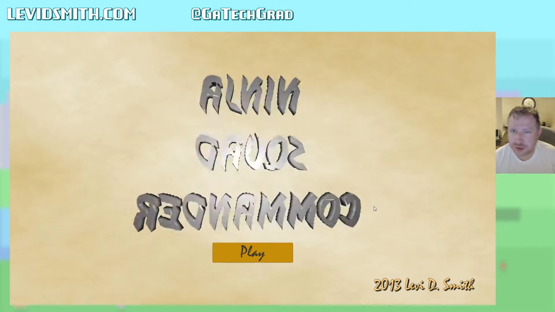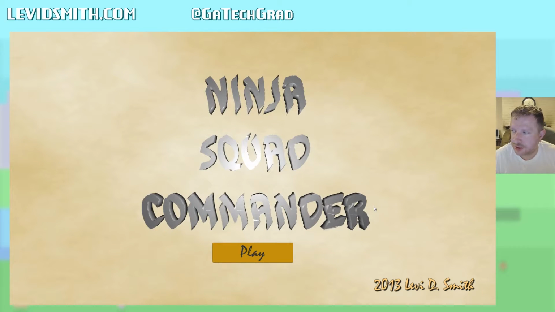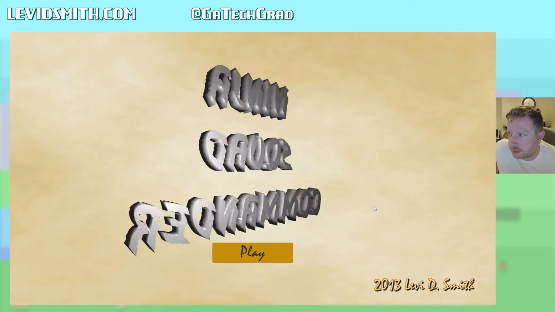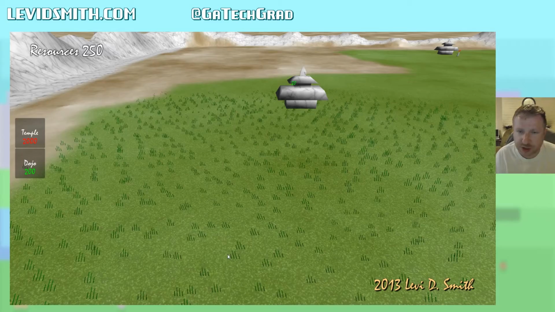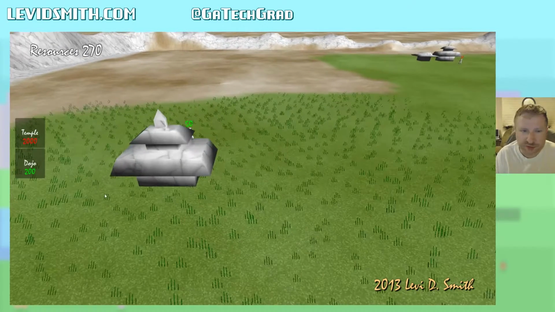Hello everyone. This is a game that I started developing back in 2013. I just picked it up again this weekend, and a little bit this week, and started improving it. It's called Ninja Squad Commander. It's an RTS game, real-time strategy.